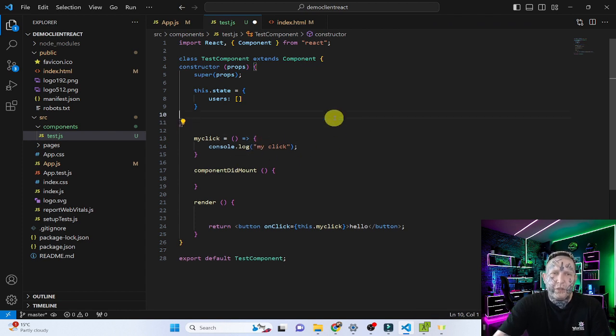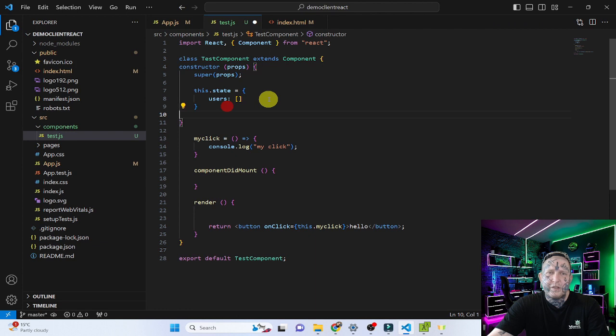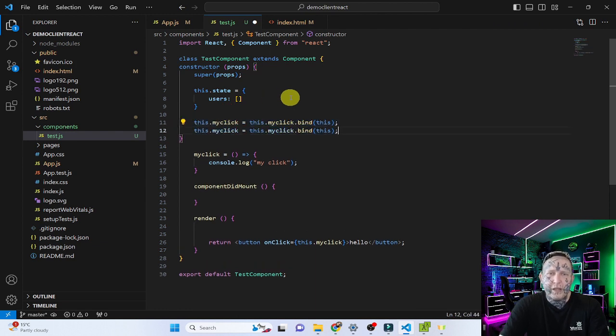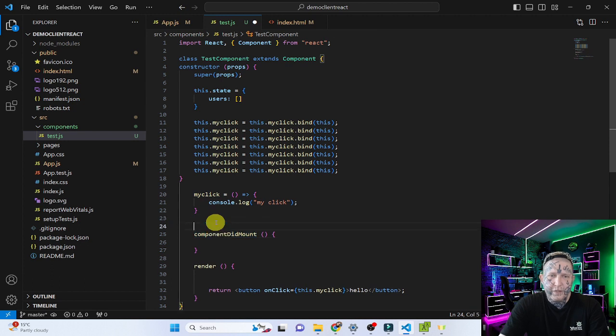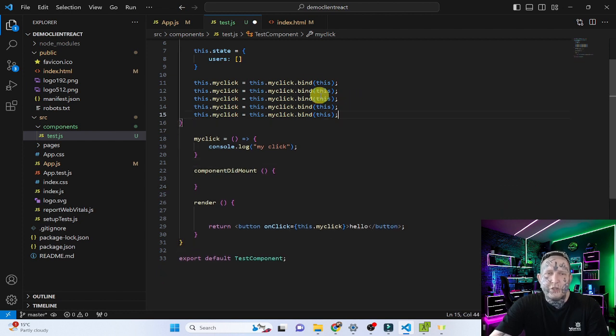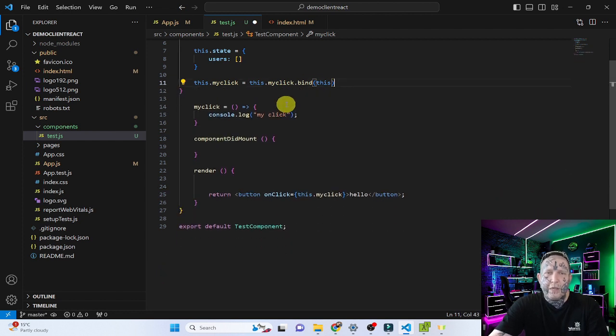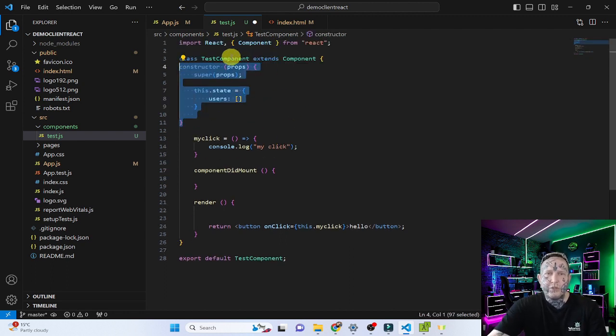Whereas I just typically will just add the ES6 fat arrow function to it, and then I don't have to bind, because same principle of DRY, right? So then you would have tons of these bind statements for every one of your functions that are also existent in that component. Sorry, and so it's best to just use the arrow function in order to not have to bind over and over and over again.